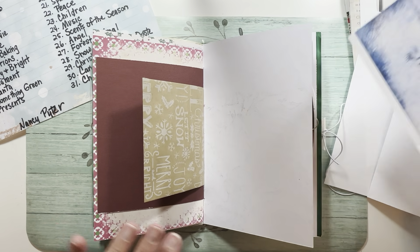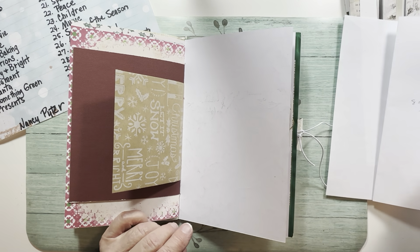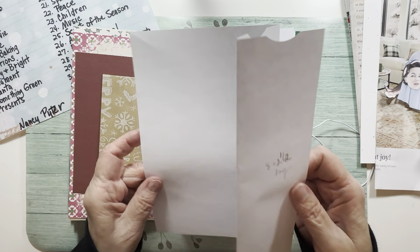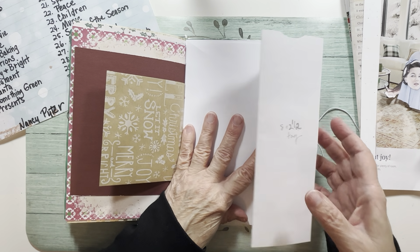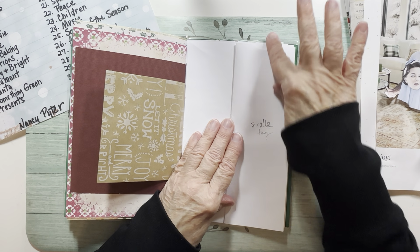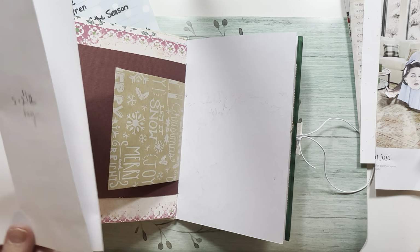So I wanted to use it, and in the second half of the signature, this other white page here, I was thinking of doing something with it, but I want to see it all. So I think I'm pulling a Carol Laws, maybe. Carol, you're the queen of flippy flip things. So I played with a piece of paper that size, and here's my template. I want to glue this part of the page on. I folded it to where the page ends here, and then folded it back on itself, and I'm going to glue it to here and here, and I made this. So this is going to be a tall tag pocket, but then a flip out to see the rest of the scene. So I made my template to make sure I was going to do that right. And I want to say it's Carol's idea because she does all the flippies.